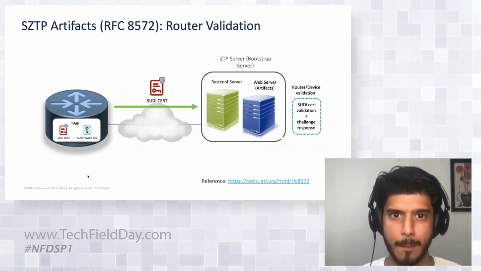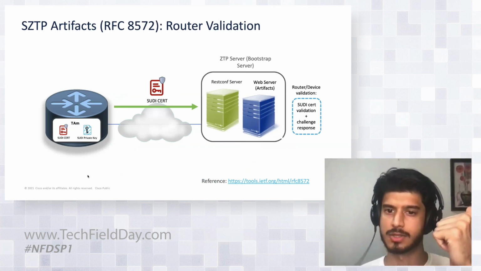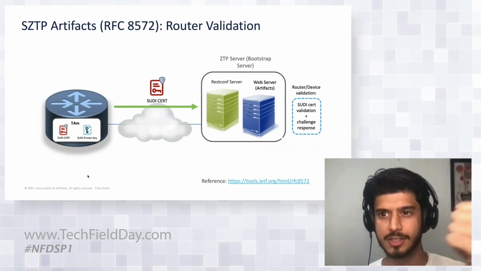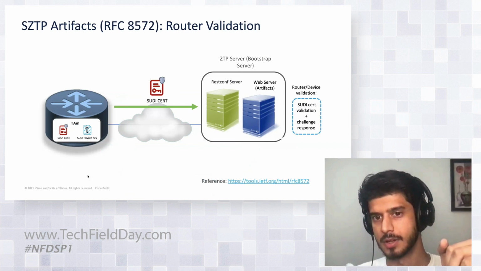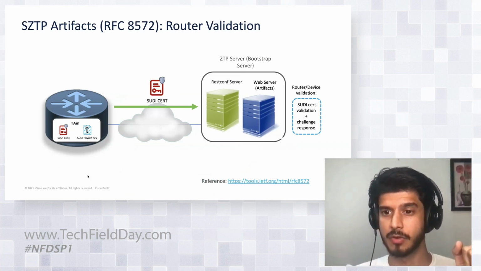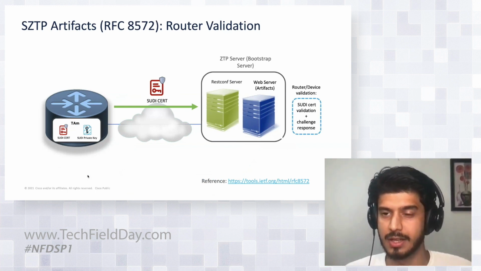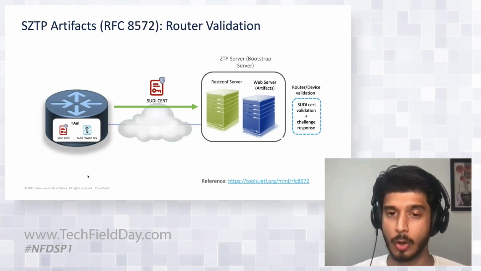How does this in the end work out? You have router validation as one of the first steps you need to accomplish. How does the network trust the device? I spoke about the SUDI certificate, the secure unique device identifier that is burnt into the TAM, both the public and the private key. The device offers the SUDI cert to the ZTP server upon joining the network. The ZTP server will go ahead and do a challenge response, make sure only the device that contains this SUDI certificate is the one that is essentially corresponding. And then you end up having a router validation on day zero.